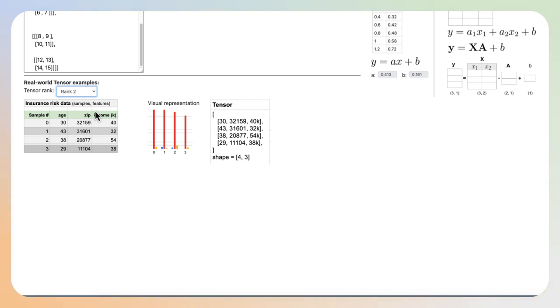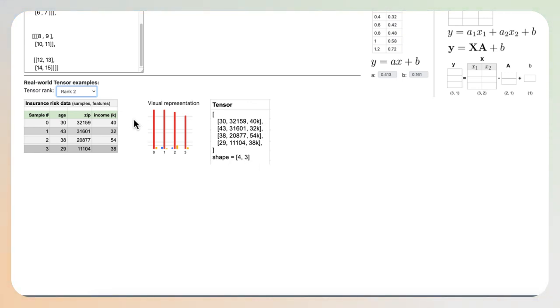These data characteristics are age, zip code, and the income of the insured, which are shown here in these columns. This data can be represented and displayed as a graph plot. Here we show this data as a tensor with its values and shape. Notice that there are 4 rows, and within each row there are 3 elements. So its shape is 4, 3.